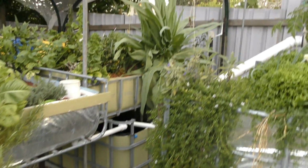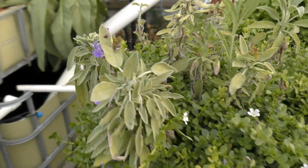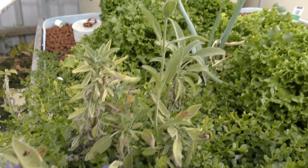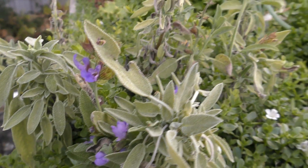Oh, there's always something else to show you. Our brahmi's flowering, and so is the sage here. The sage isn't looking that crash hot. Starting to pick up on the new growth points, but we've got a couple of flowers there.